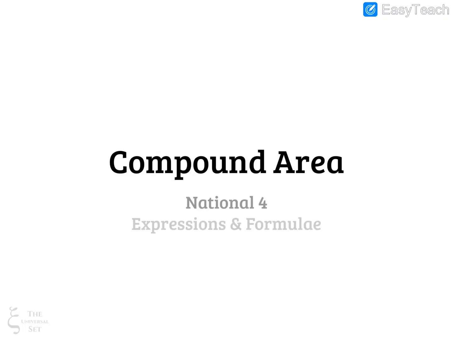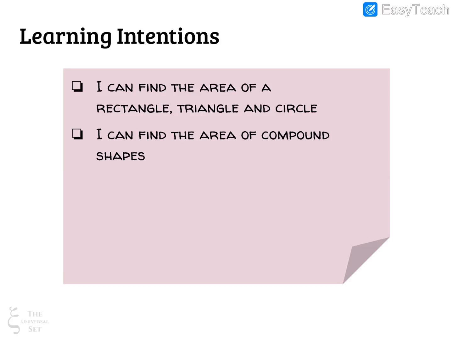Hello! In this video we're going to be looking at compound area, which is something that we need to know for our National 4 maths, and it's part of the expressions and formulae unit. So we should be able to find the area of each of these shapes, a rectangle, a triangle and a circle, and what we're going to be looking at in this lesson is finding the area of compound shapes. So that means shapes that are made out of rectangles and triangles and circles.